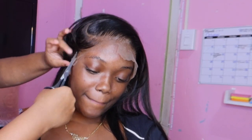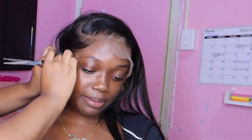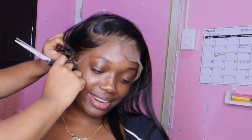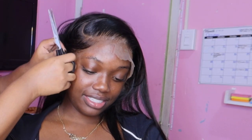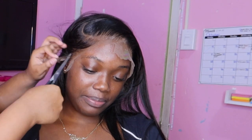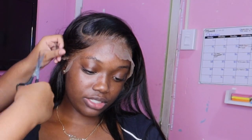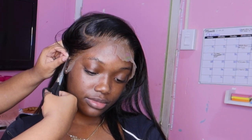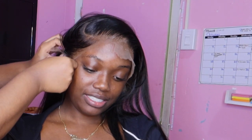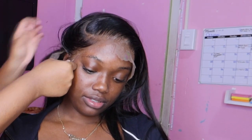So cutting out the ear tops is really important when it comes to having a good install, because you do not want the area right by the ear tops to be bulky. So what I do is I part out the hair that doesn't belong, that's going to be by the ear, and I cut a straight line over the ear and pull it behind the ear so that it lays flat right there. This also helps the install look way more natural, because it just looks so seamless.